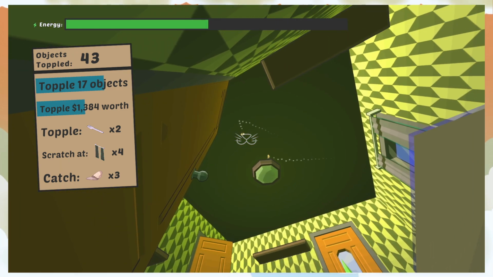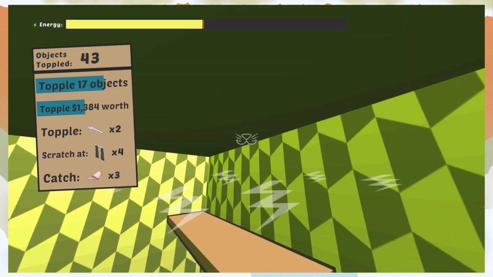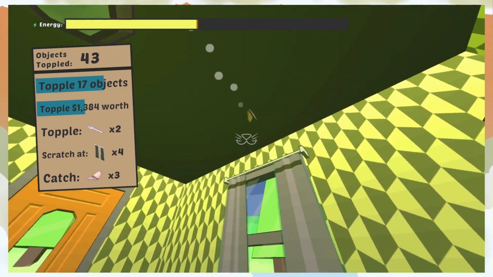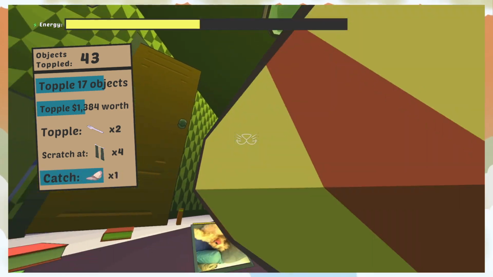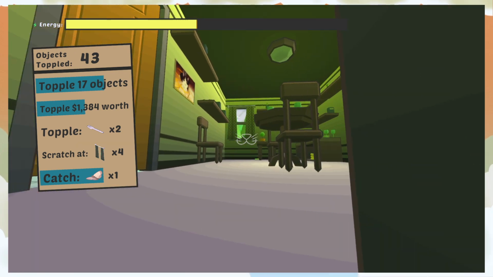So, whoops. Whoops. Come on, we're gonna get him. Oh, we were so close to getting that one. There we go, we got one of them. There we go, 2 of them, baby. We'll unlock all those moths. We'll get that objective completed.